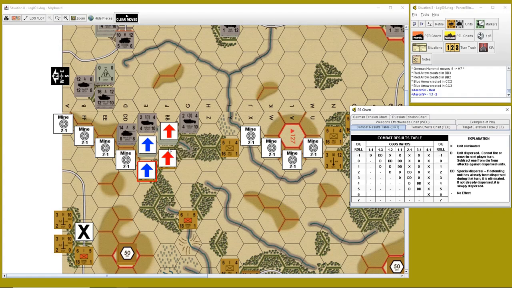He's actually -1 because he's attacking into a wood. 4, which becomes 3. And I corrected him there because I'm sad like that. So 1 to 1 with a 3. That would have been dispersal on the Russian unit, and then you can see we've marked it as such, dispersed. The blue one, on here, he has 3, 6 attacking, 18.